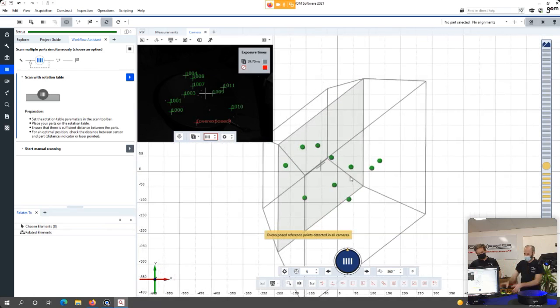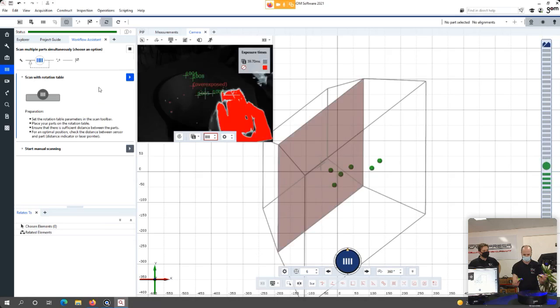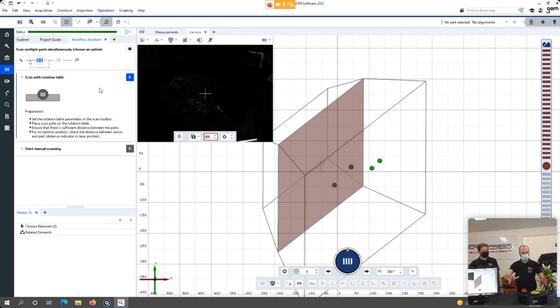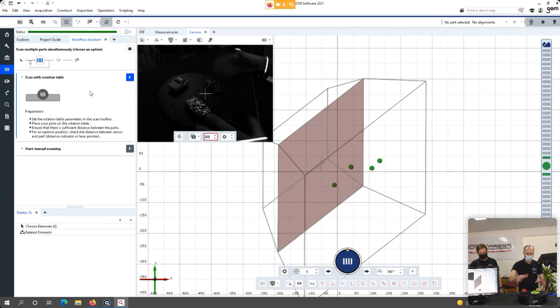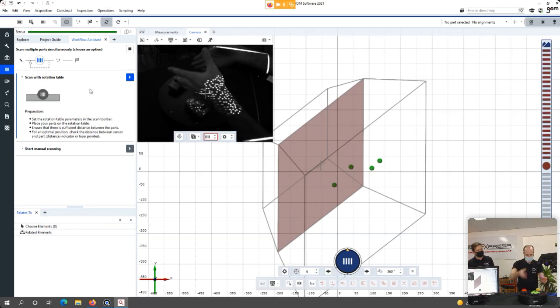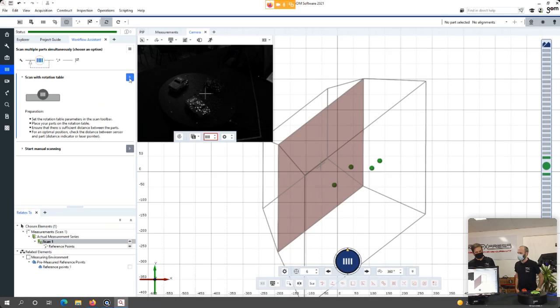Okay, so that's done. So now what we're going to do is measure my precision machine component that I stole off my son this morning. I'll just place those on the rotation table here. What we just need to see is a bit of separation between the parts. I don't want to clutter them or squeeze them over to one side, just nice and evenly spaced out throughout the rotation table. But that's absolutely fine. Just throw them down, and we're going to click start.